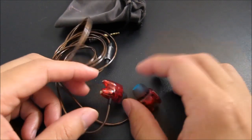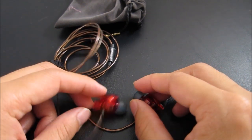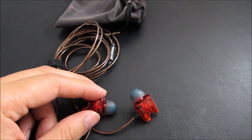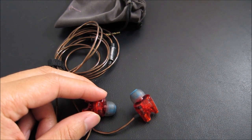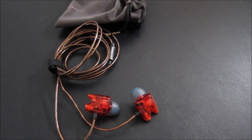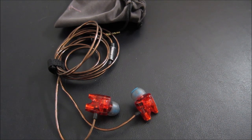After about a week or so of listening to music on them, I'm glad to report back that these sound really good. On my iPhone 5S, I have the volume up about 65% or so, a little bit over 50, and they were pretty loud. I had a similar experience when I plugged them into my computers at work, basically run through an amp, a little bit over 50%, and it was quite loud. When you crank it up to about 80 or 90%, the music was very loud and not really bearable in your ears. You had to take the ear out, but they were very clear.